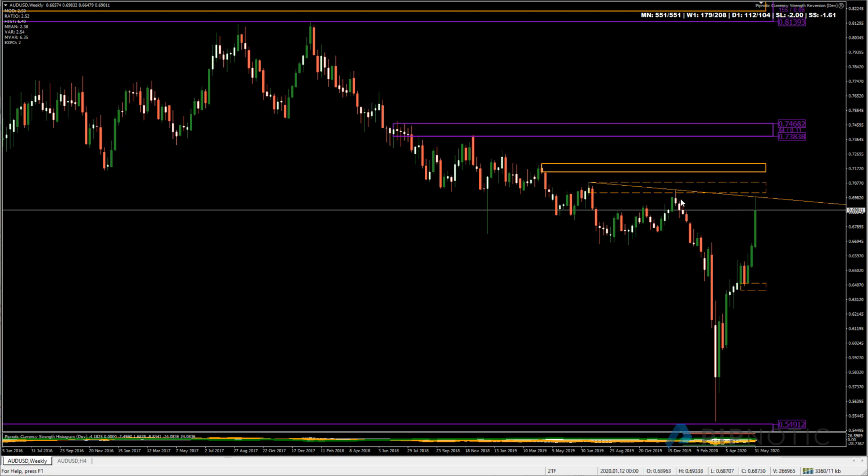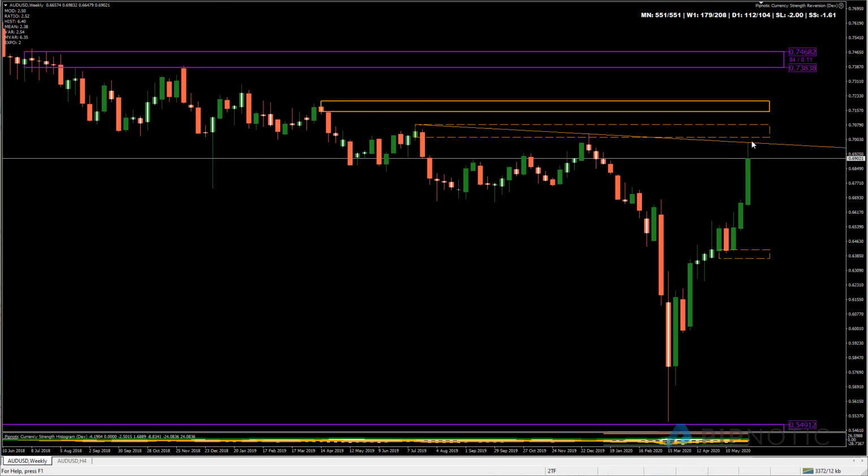So this is reacting at the child a little bit. We didn't go quite as deep as the child did in this area of supply. So price is kind of testing this trend line. This is interesting because this trend line aligns up exactly with where price came to. So if we zoom in a bit, you can see this came to this almost to the pip. Okay, now we're having a bit of a reaction there.